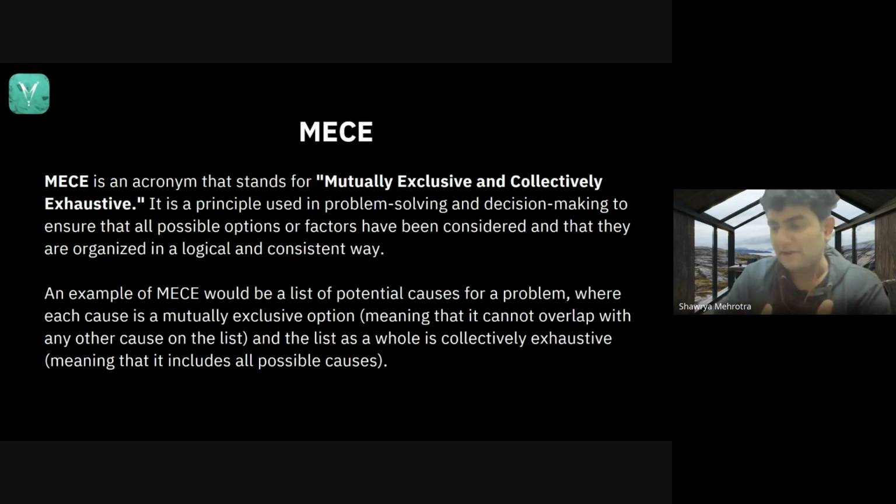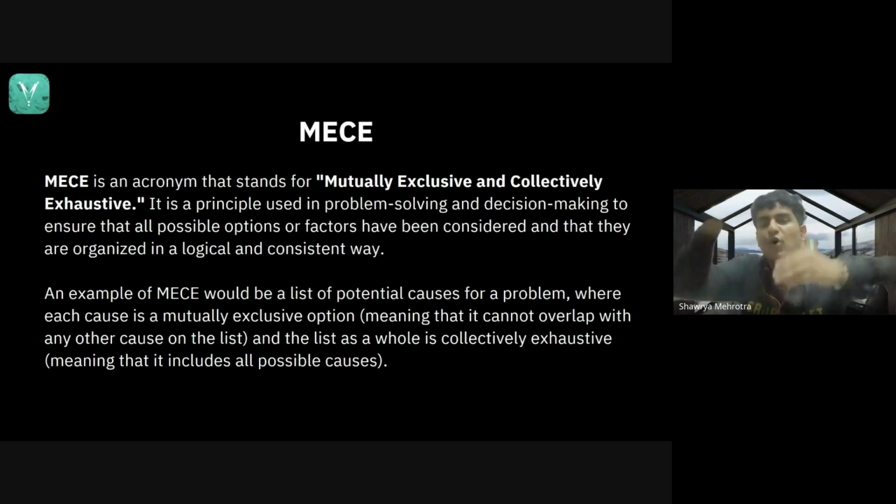So basically what I'm trying to suggest is we should try and figure out if MECE is possible for a case study or not. And trust me, it will not always be possible. While it is good to move in the direction of creating a mutually exclusive and collectively exhaustive list, it is going to be very difficult to do it for all case studies. If you're able to do it, great. If you're not able to do it, it's okay. But it will give you a direction in terms of how you should separate one cause from another. And that will be really dependent upon that particular case study.